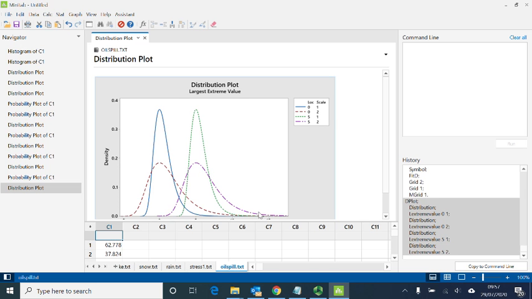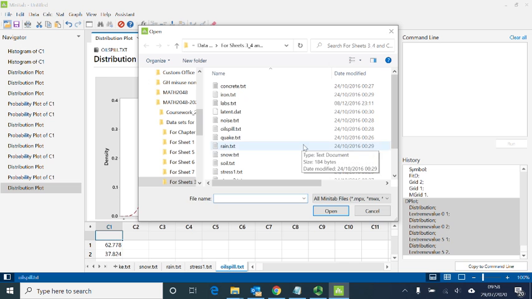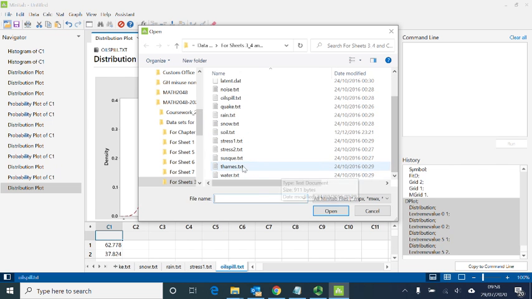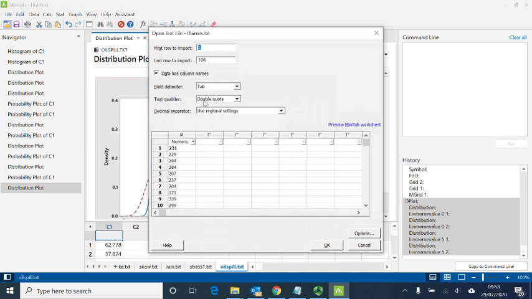The data set we want to investigate is the maximum annual flow of a river at some particular point. So we read in that data set, and there's no column name.